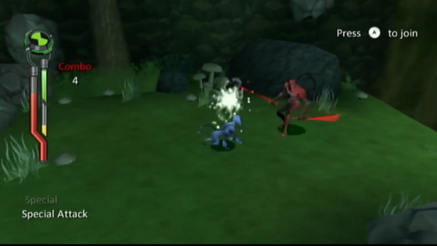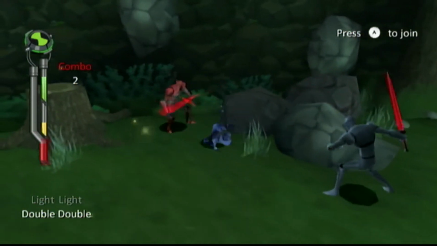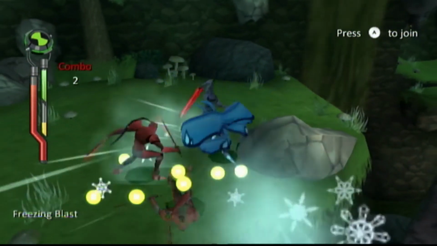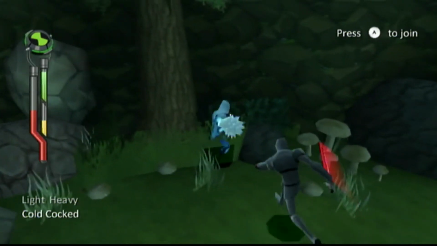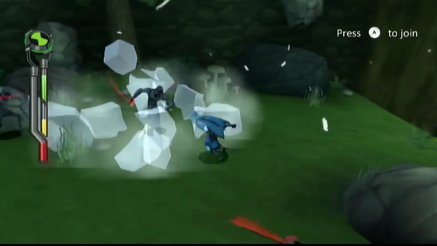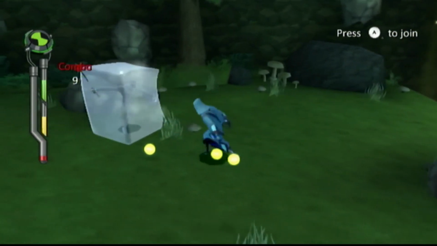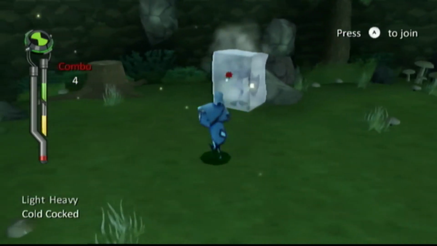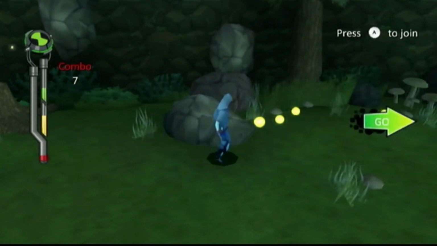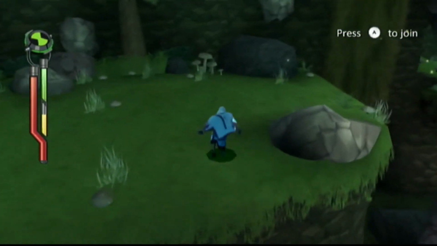So what's next? Ow. Give me a second. A, B, down. Okay, well it doesn't turn them into ice cubes. Yeah, kind of a big sap right there. Thank you. Recharge. Is it me? Or did it just get chilly?